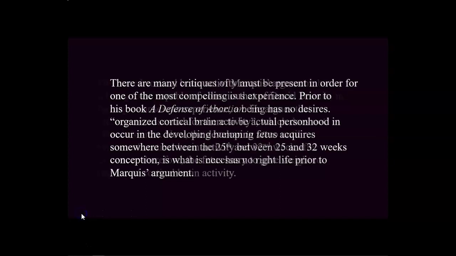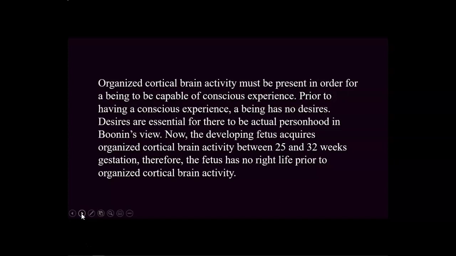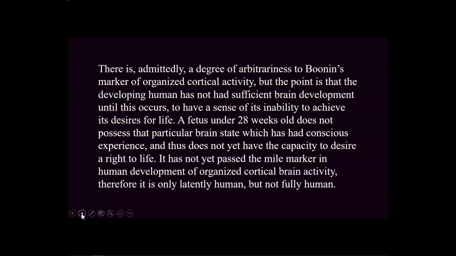Organized cortical brain activity must be present in order for a being to be capable of conscious experience. Prior to having a conscious experience, a being has no desires. That's Boonin's argument. Desires are essential for there to be actual personhood, in his view, and he's not alone in that view. That's a view that a lot of philosophers hold. Now, the developing fetus acquires organized cortical brain activity between 25 and 32 weeks of gestation. Therefore, the fetus has no right to life prior to organized cortical brain activity.